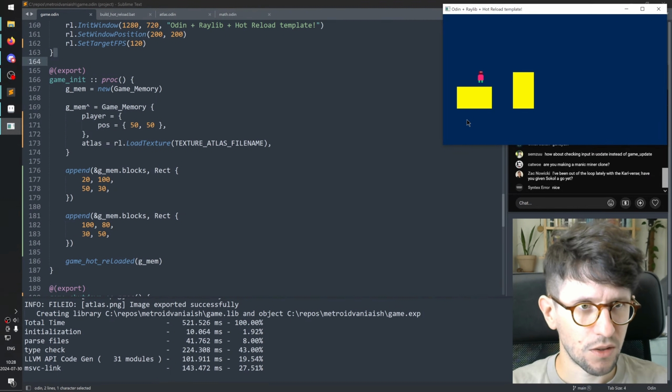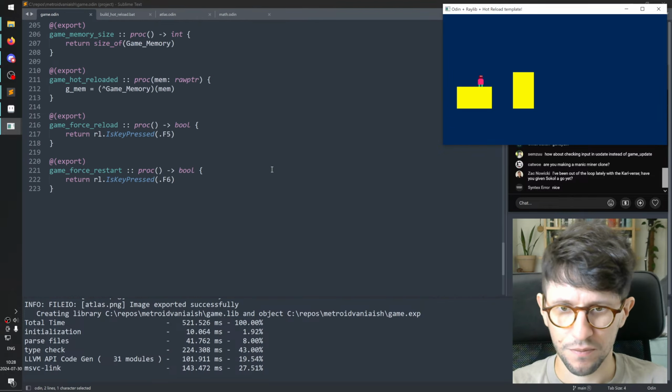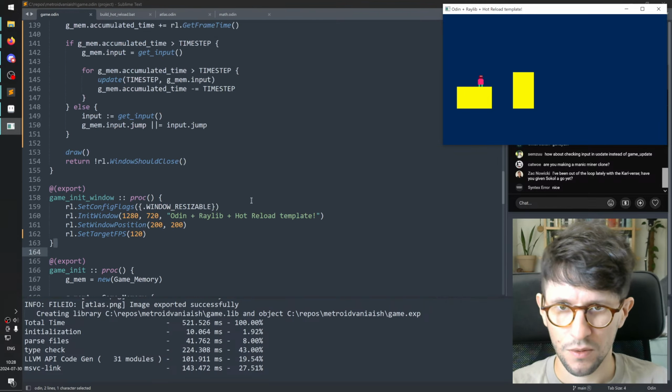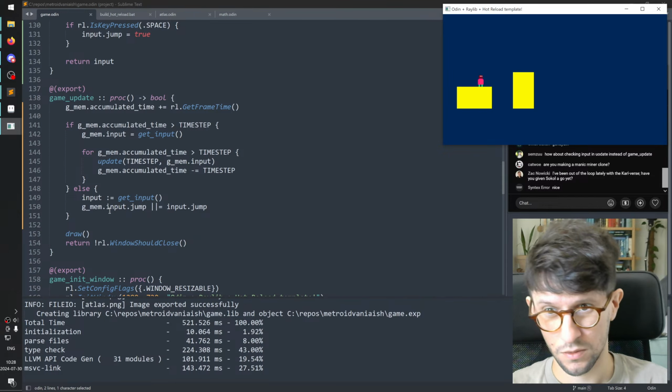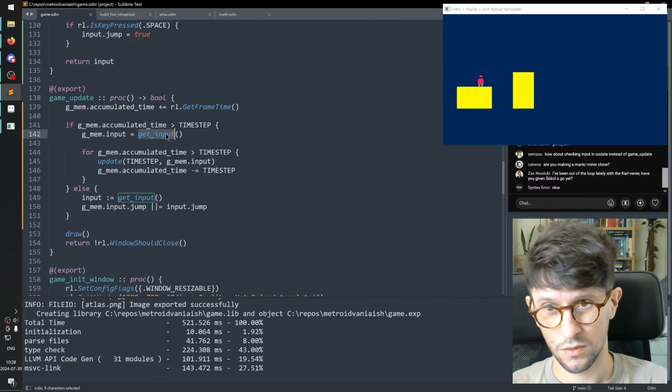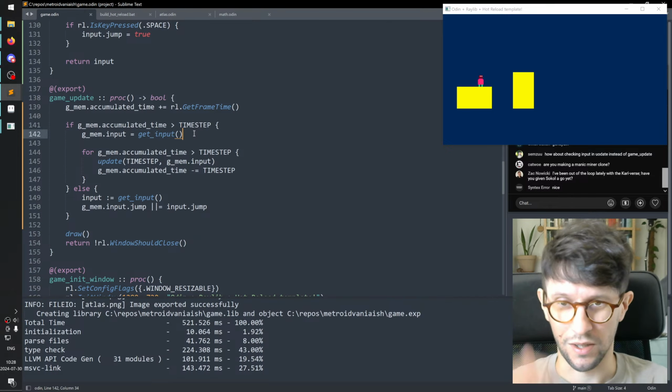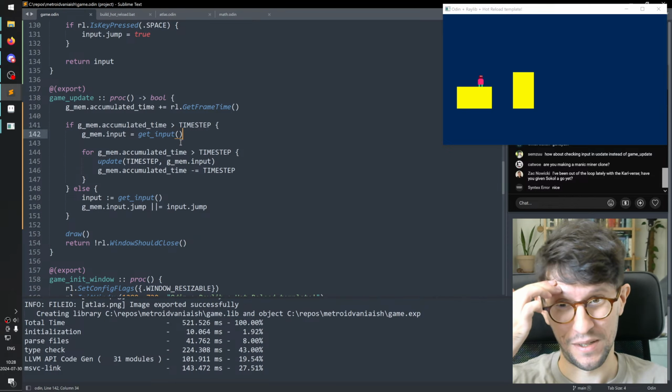Why does this still not work? Oh wait, I can't do this. Okay, I still have the same problem. Wait, I need to think a bit here.